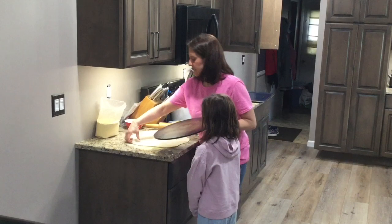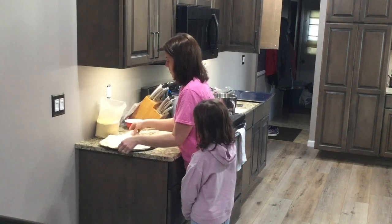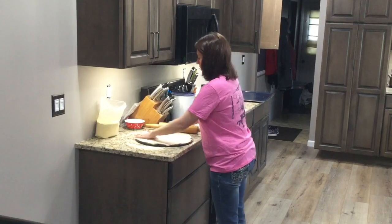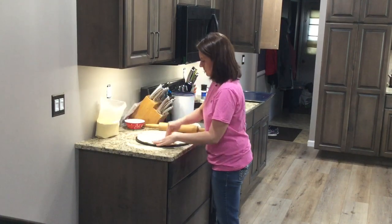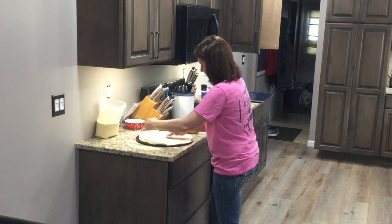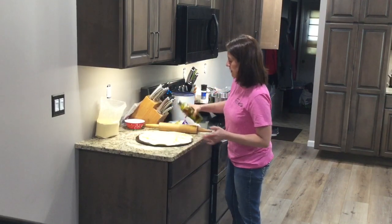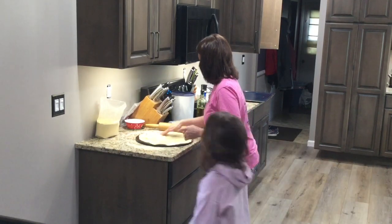So then what we're going to do is transfer our dough. I just have a round stone — you could put this in a baking pan or whatever you have that you usually cook pizza in. So now here's where the difference comes in to turn this into cheese bread instead of pizza. What we're going to do is take about a tablespoon or a tablespoon and a half of butter and just spread that over your dough to give it some flavor. Then drizzle the top with about a tablespoon to a tablespoon and a half of olive oil and spread that around.